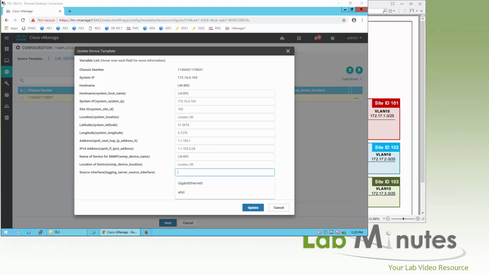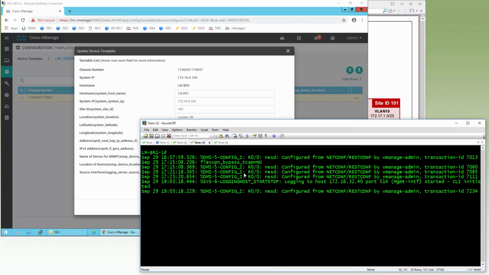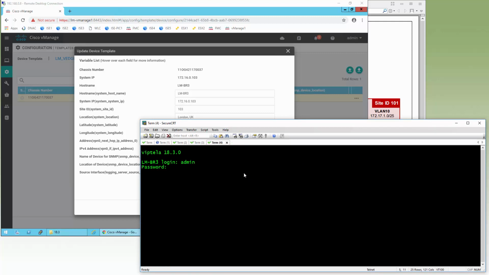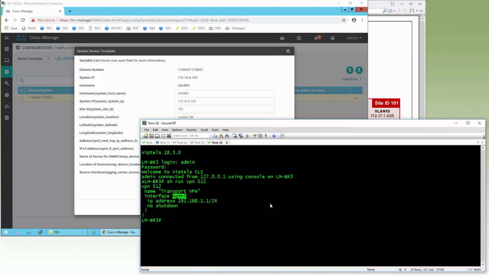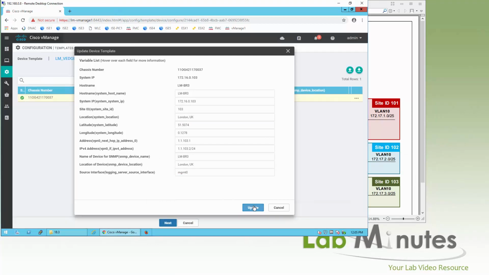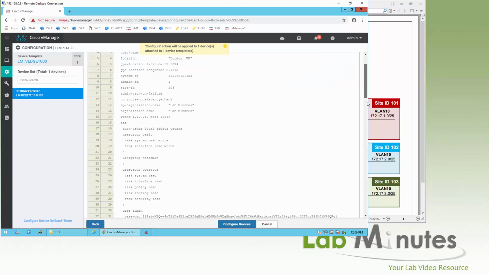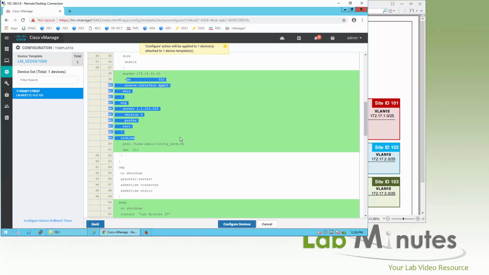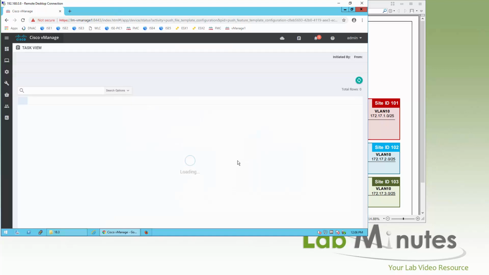Actually, let me double check and make sure it's still ETH0 or if it's called something else for the management interface on BR3. So show run VPN 512. Actually, yep. So VHCloud management interface is ETH0, but on the VH1000 it is actually MGMT0. Okay, so that has to match. Update next. Take a look. Should be pretty much the same thing as earlier. Yep, SNMP, banner. Oh, good to go.